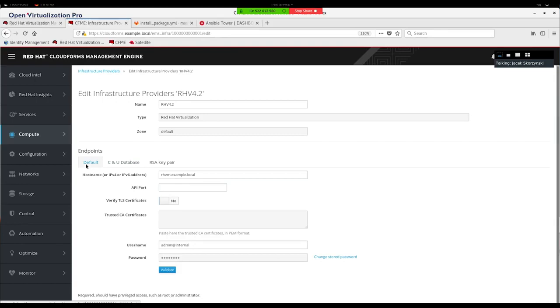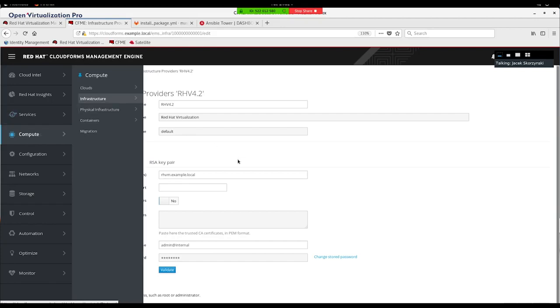Then CloudForms needs some time to work, because this is a tool designed to work constantly inside your environment. It needs to gather some information and data to be able to present it to you. That's the thing you should be aware of. But the good thing is, it's not a greenfield tool. If you already have your infrastructure working, you don't need to create everything from scratch. You just add it to your already working infrastructure, and CloudForms will gather all the information. This is a very good thing. If you would like to continue working with CloudForms, go ahead. If you don't want to, just stop CloudForms and your infrastructure will remain in the same state.